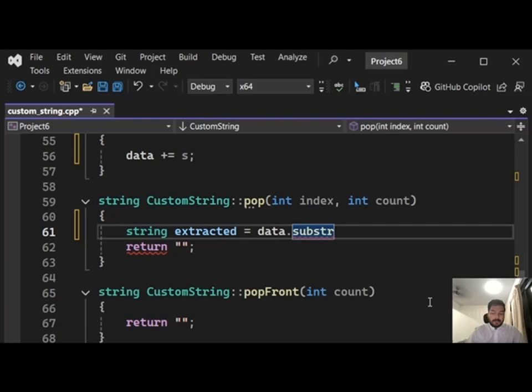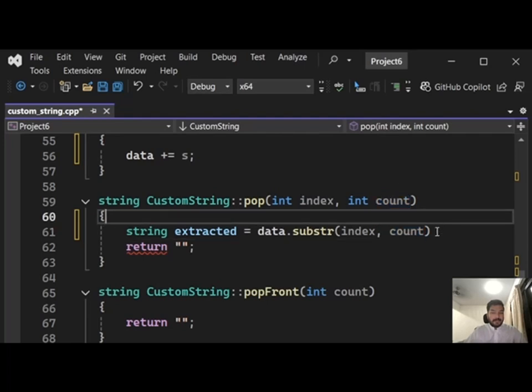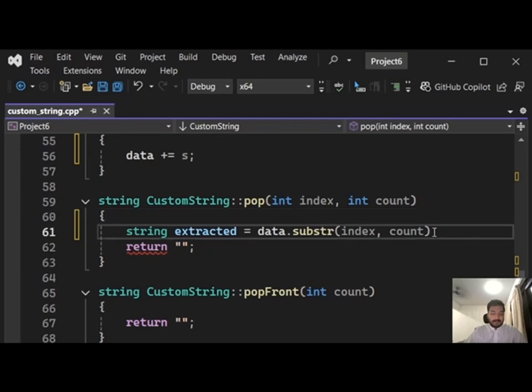Okay, and we will open the brackets with index, count. Yeah, same index and count. And this is to extract the substring.